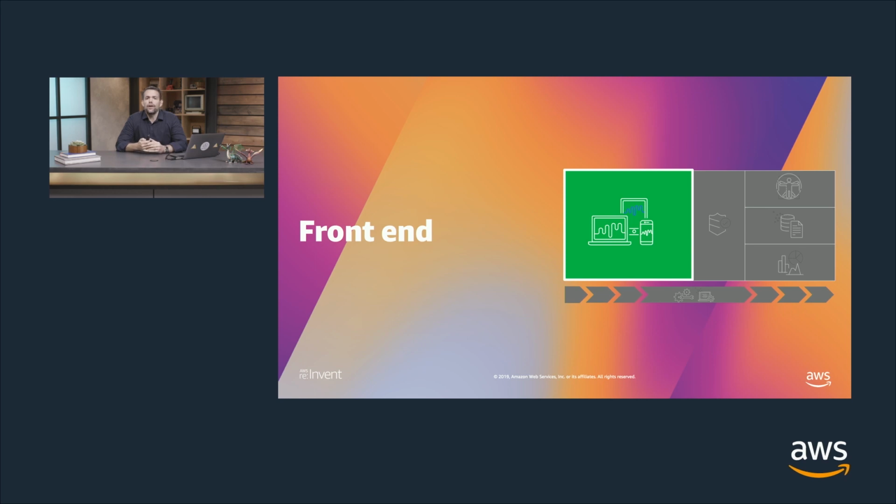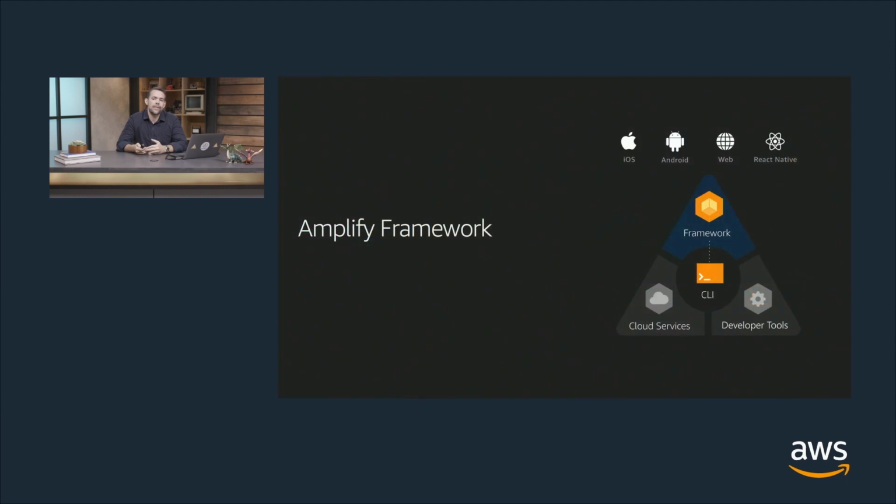We talked about a very powerful, scalable, and flexible API backend. Now let's move to the front-end part of our full-stack journey. How to make it easier for front-end applications to connect and interact with your scalable API backend. Last year, we released the open-source Amplify Framework, which provides a set of developer tools, libraries, and UI components, as well as a powerful command-line interface to build and manage cloud backends, easily integrating your iOS, Android, web, and React Native apps.